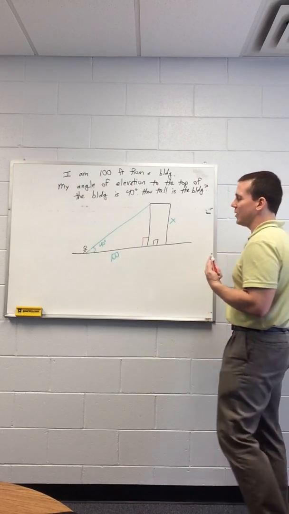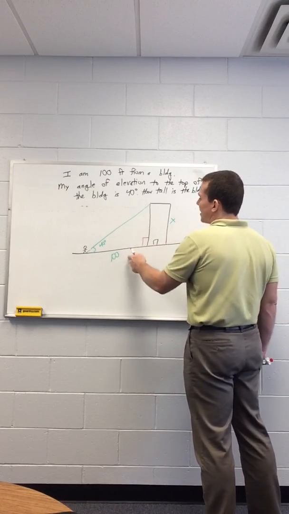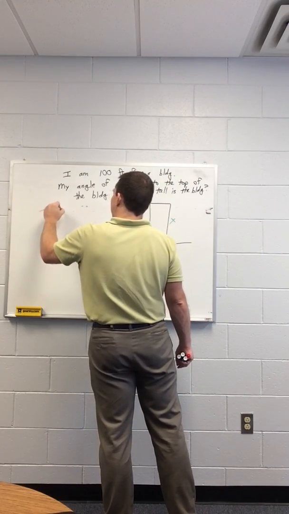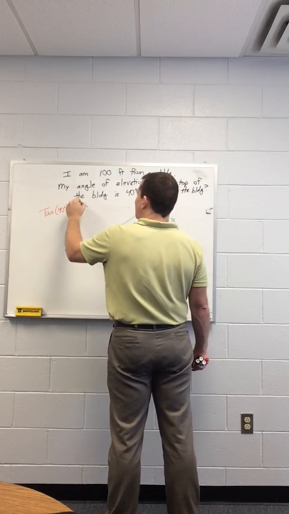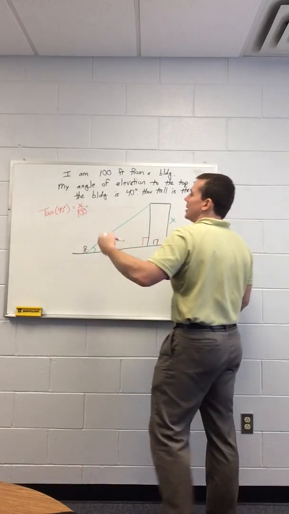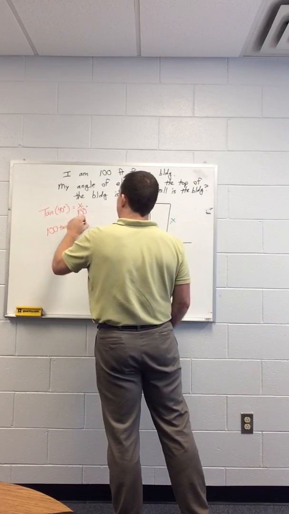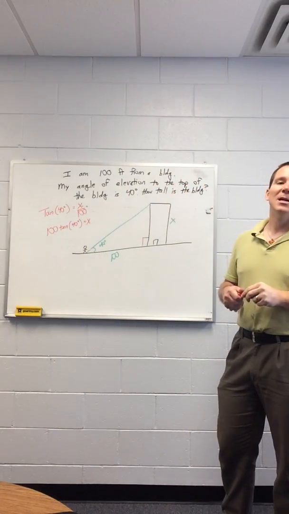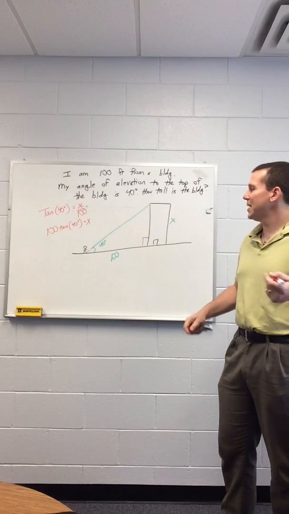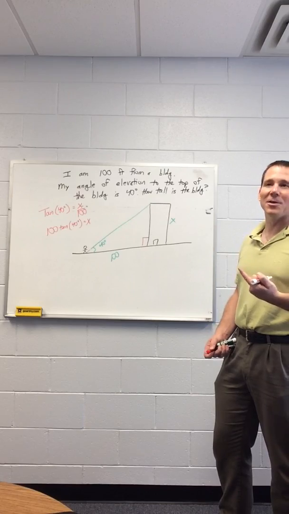All we need to do is figure out what trig function relates this angle to this side and this side. If that's the angle, this is opposite, that's adjacent, so I use tangent, opposite over adjacent. I get tan of 40 degrees equals the opposite, which is x, over the adjacent, which is 100. Now just do algebra. I want to solve for x, so I multiply by 100, and I get 100 times tan of 40 degrees equals x. Throw that into your calculator and get the answer. It'll be a decimal, round it off to one decimal place, and we're good to go. I'm not going to do that here because I want you to run your calculator on your own.